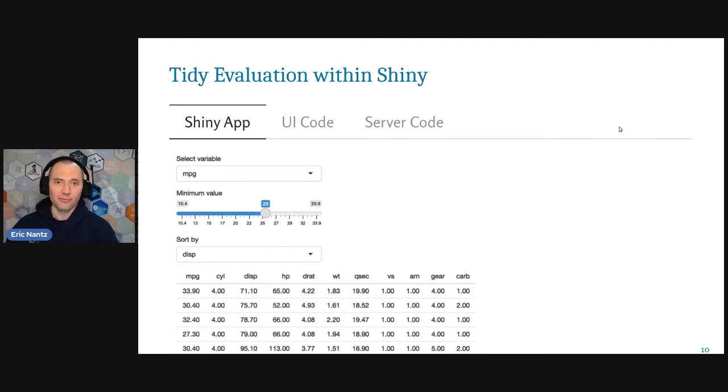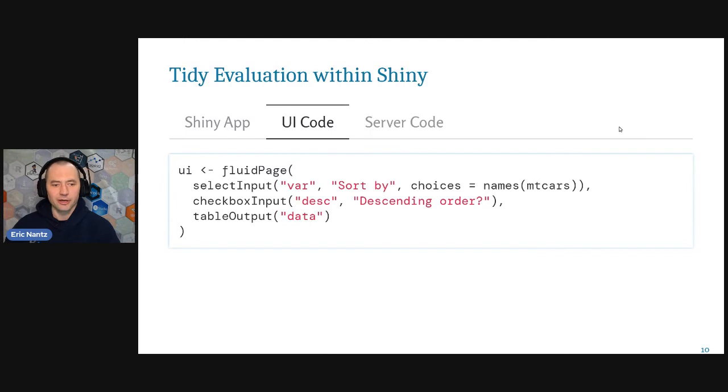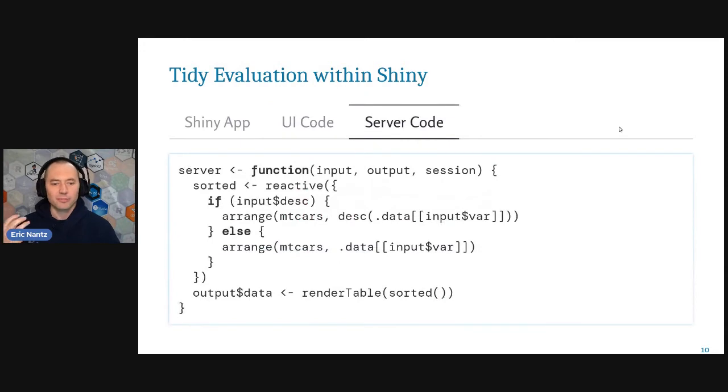This has been a thorn in my side for a long time, but Hadley dedicates an entire chapter on this, where you take maybe a basic app that I drew from his example on the online book, and you want to obviously have a very simple UI in front of this, a select input, checkbox, table output. But the key is taking that with the data that you have in your application and being able to do the non-standard evaluation, the tidy evaluation stuff.